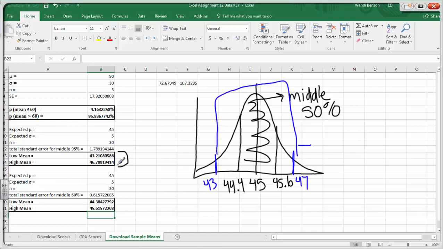All right, so I hope you enjoyed learning how to use Excel to figure out probabilities and proportions and scores associated with those. And it is a lot easier than doing it by hand, and it's also more precise. So hopefully someday you'll find yourself using this in some way, shape, or form, because it is a really, really practically useful tool of statistics in business.